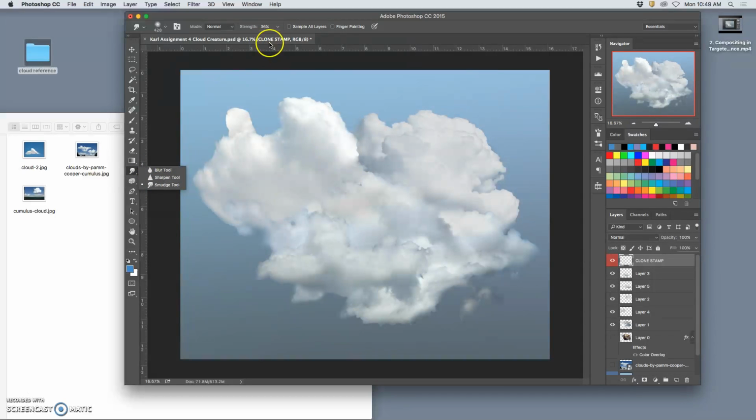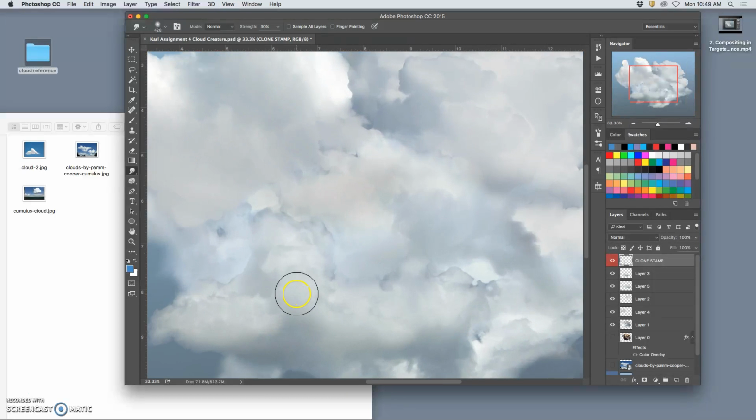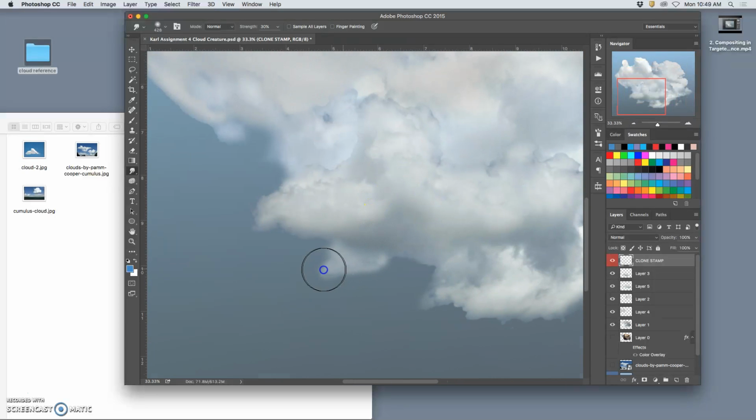Now the Smudge Tool is a similarly powerful tool to dodge, burn, and sponge. So I'm going to keep it at about a strength of 30 or below. And I'm going to keep a large soft brush and I'm just going to pull away at the edges. I'm just going to touch and then let go. Pull away at the edges, touch and then let go.